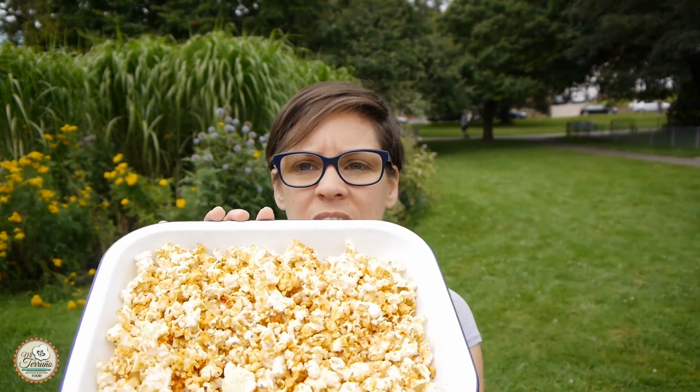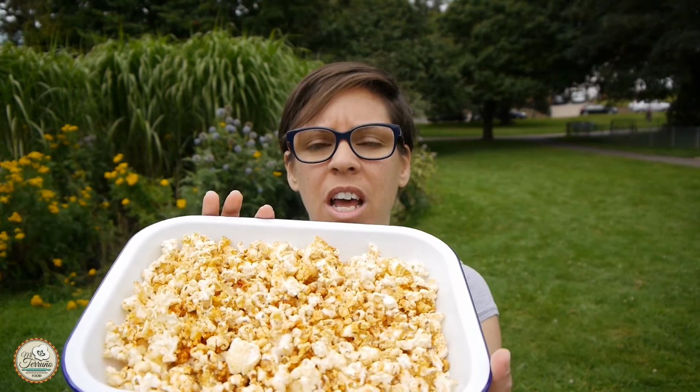So here it is, my spicy sriracha, lime, and rosemary popcorn. Honestly, I'm not one of those persons that likes popcorn with a lot of flavors and sweet popcorn. I'm more for the traditional sort of butter popcorn. But once I've tried these ones, honestly, they are amazing.